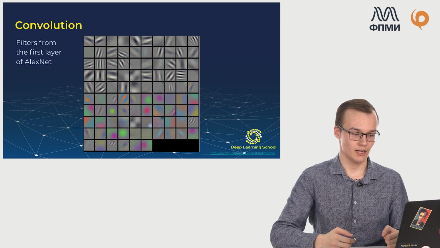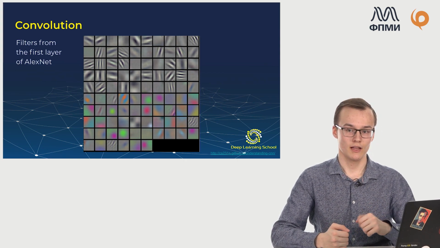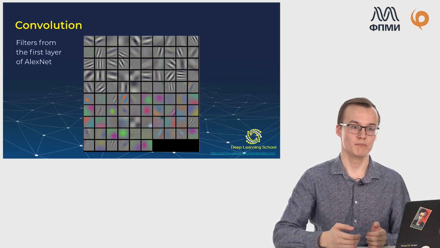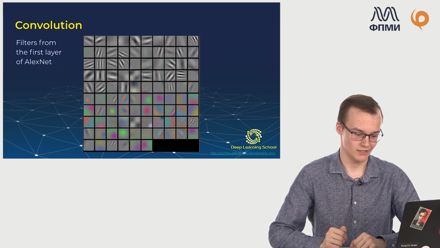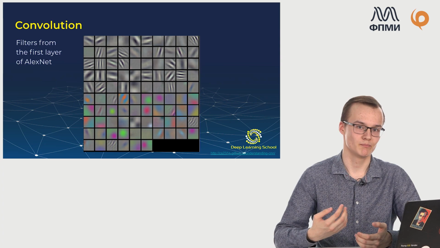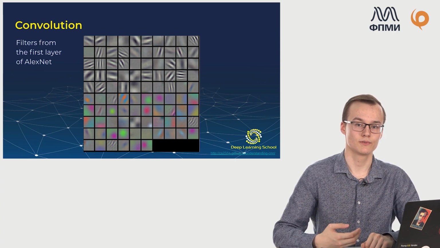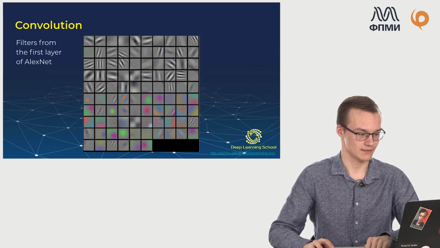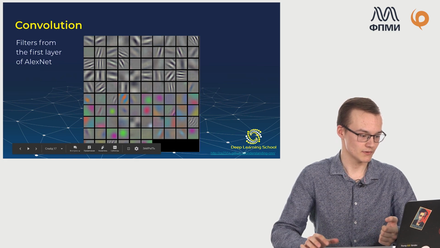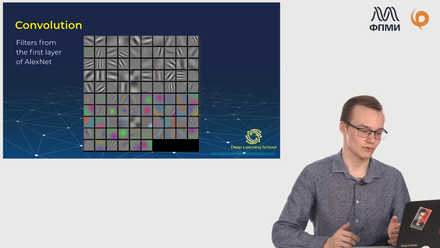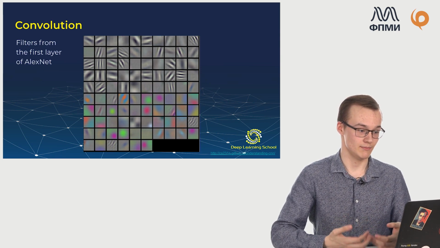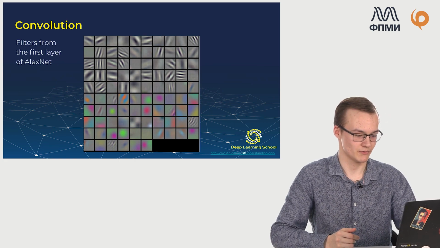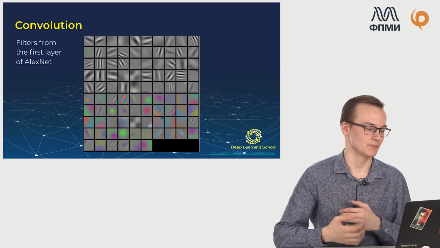As we have already said, those filters are trainable. And in neural networks, on one convolutional layer, we want to apply many different filters. So if we train them on a big enough data set and then plot those filters of the first layer, we can get such an image. As you can see here, different filters try to find different features in the image. For example, there are many filters which search for different lines. Some of them search for kind of blurry dots or something like this.